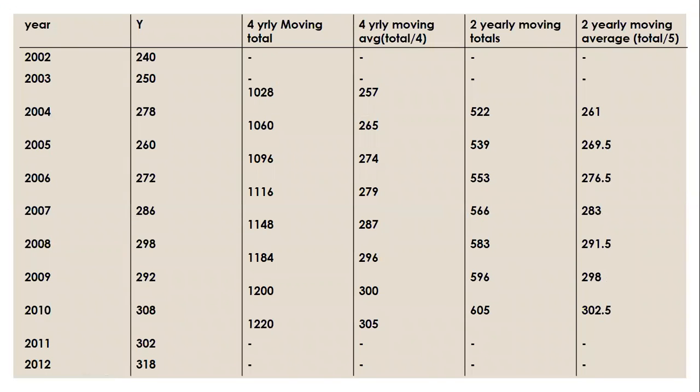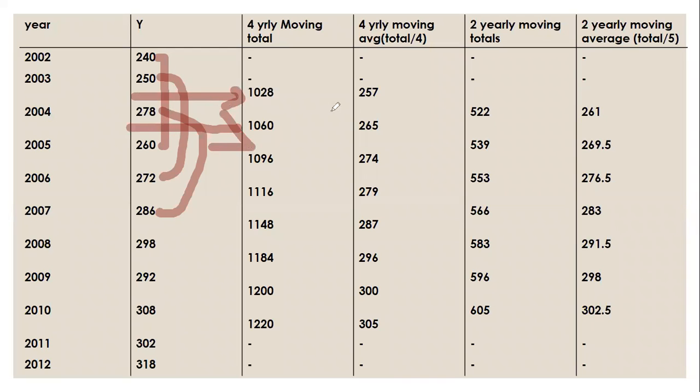Now here we had considered 4 years, 4 years, 4 years and all that, and found the central value, correct? And then we divided this by 4 to get the average. Now after this, what are we supposed to do? Now take the average of these two. Take the average of these two and write in the middle of these two numbers.